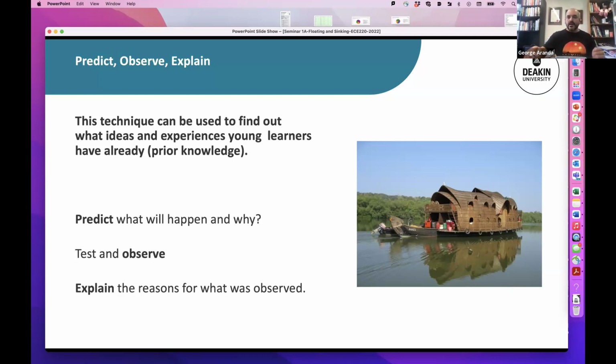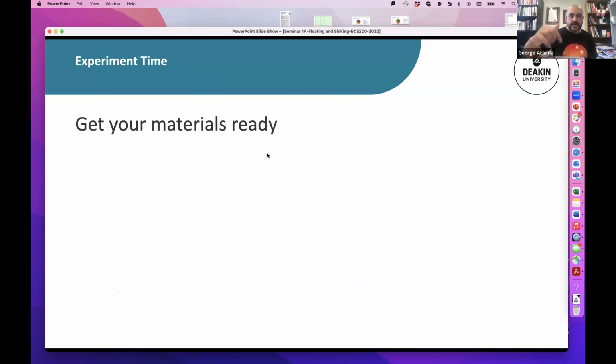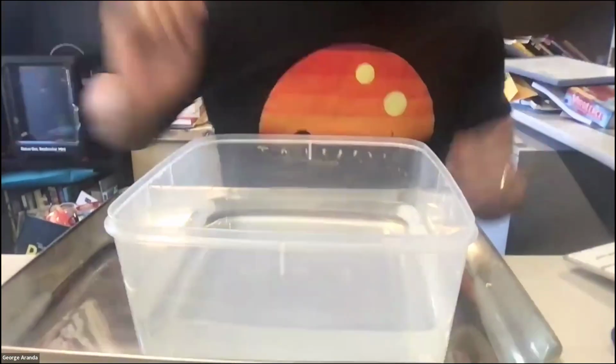Thanks, guys. All right, I'm going to keep going on. You can still make predictions as we go through. I'm working with 3 screens here. All right, so now get your materials ready. Make sure you have them in front of you. I'm just going to turn off my share so you can see me a bit better. All right, everyone can see that here.